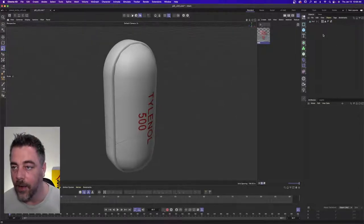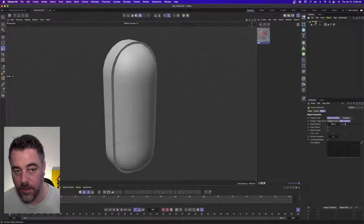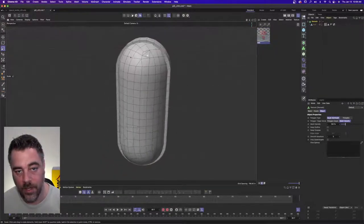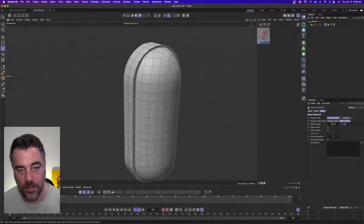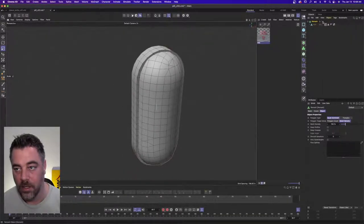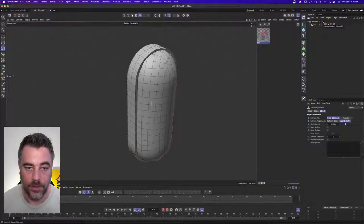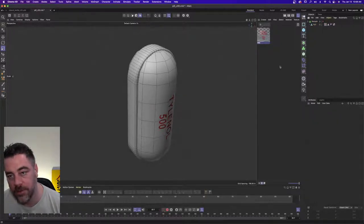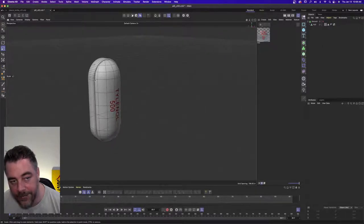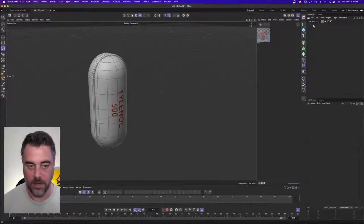Okay. Now, I could try to do this little polygon reduction tool here. See this remesh? Drop it under it. And you can see it right here. But see how it adds these triangles and stuff if I turn it off? You know, it's doing a good job remeshing this object right here. But I do lose a lot of my nice edge. I think what I'm going to do is I'm just going to go with this. I could fight it a little bit more and try to get a little bit more low poly, but I don't think it's necessary. I think that this object's going to work just fine like this.